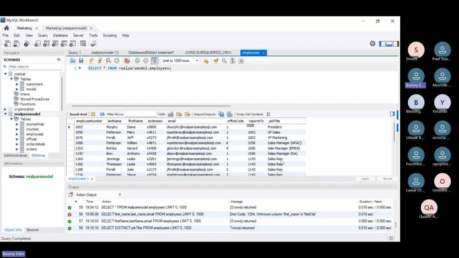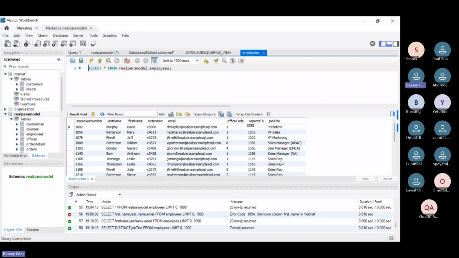We have so many presidents, so many VP sales, marketing. It's a very bulky, big table with so much data in it. And you want to know in specific terms what exactly are the unique values inside this column that I'm looking at now.